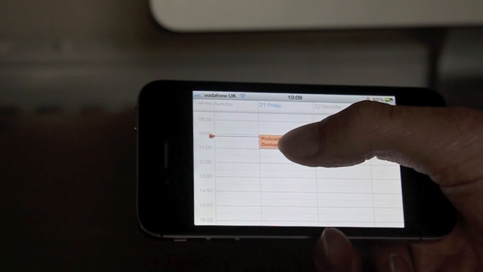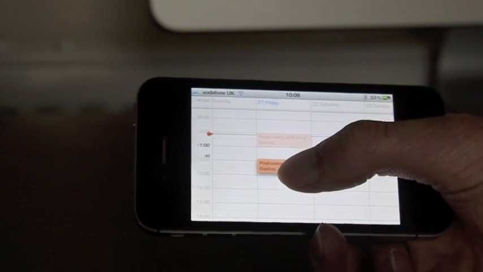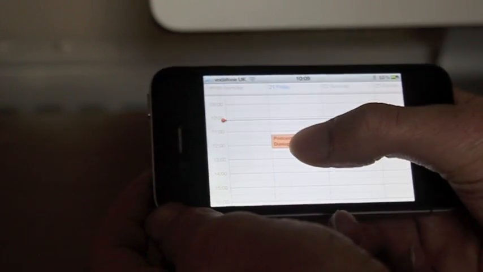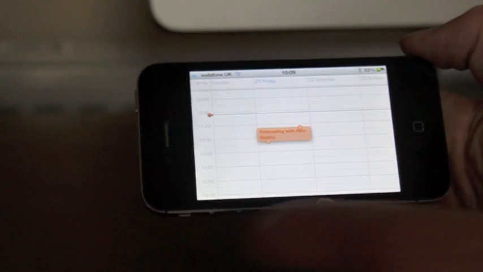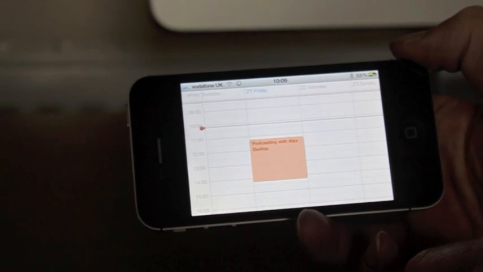And as well, this one we've got in here, podcasting today, if I hold that down, we can change the date. And also, it's not too easy to access, but if we see there's the 2 little bubbles on either side, you can actually pull it down and change the length of the event as well on the calendar view. So that's something that's quite nice as well.